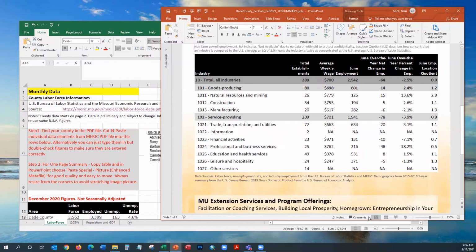But I'm going to make it easy for you. If you're going to do this every month, look at the 3rd week of every month, because that's when you're usually going to get the labor force data for that county. When you're going to update the annual data, you're going to look for that in the December timeframe. For your quarterly one, you can just check it every month. It takes a minute, and you can see if there's any updates. That'll just make life easy for you.